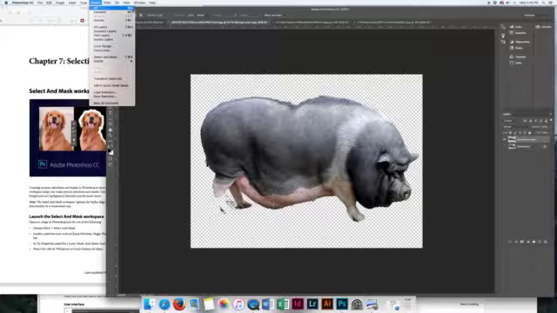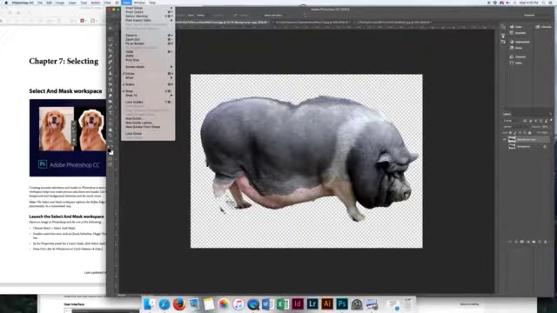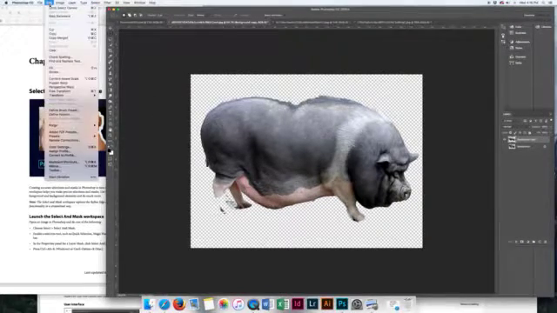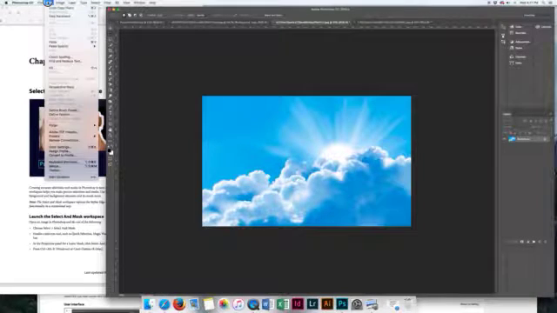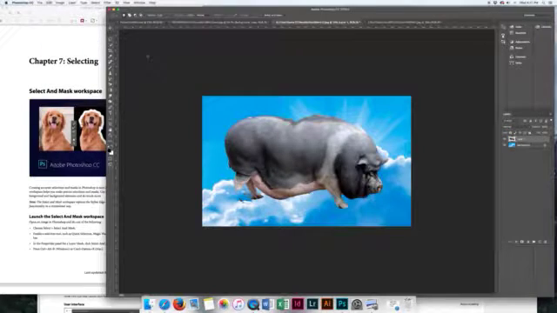These are pretty important, but for now I just want to copy him: Edit, Copy, or your shortcut, which should be the same as it is in pretty much any computer program, Command C. I'm not sure what the equivalent for that would be on a PC. So I'm going to copy it, and then I'm going to open up my Sky and either Command V or paste to get him in there.